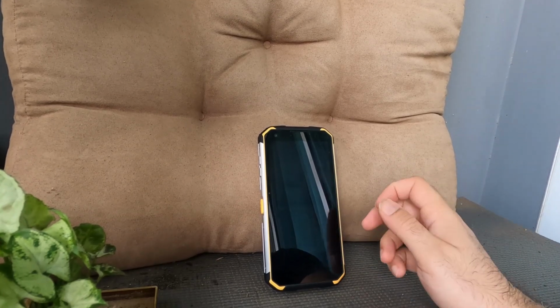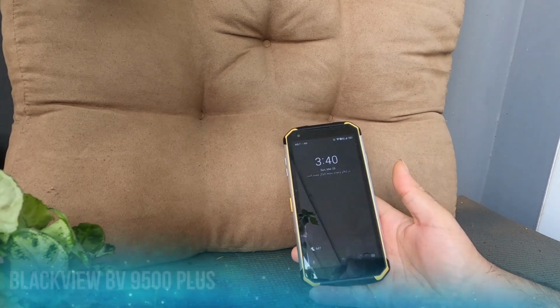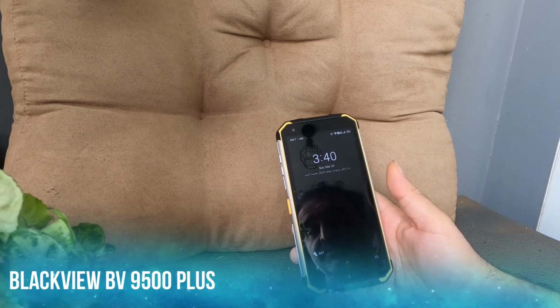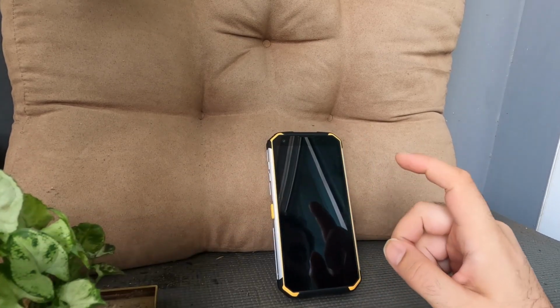Today I want to share with you my new phone, which I tried a few times ago. This is the Blackview BV9500 Plus. It's not Pro, it's Plus. So there are a few things that made me buy this phone.